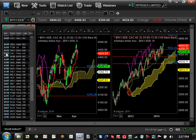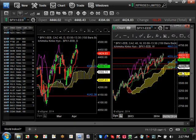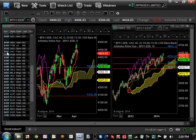France broke out of resistance at $4,331 and is trying to get to the next resistance at $4,663. This is in a bullish trend on both the weekly and the daily. The support level is $4,331, and it has to maintain that level in order for the trend to continue going up.